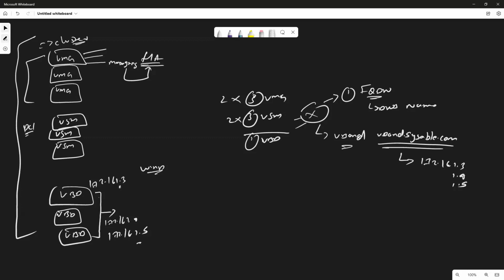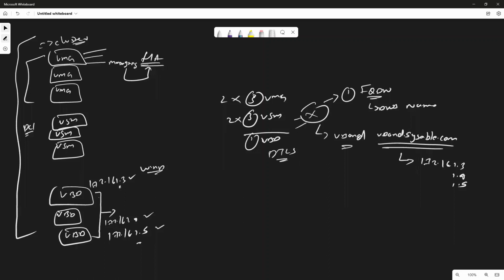But the problem is that whenever it queries for the vBond, the first time it will send it to 1.3, the second time the same device comes and queries, it will send it to 1.4, and the third time it will send it to 1.5. Now my branch device already knows that my vBond is resolving to 172.16.1.3, so it will make a DTLS connection with that one.